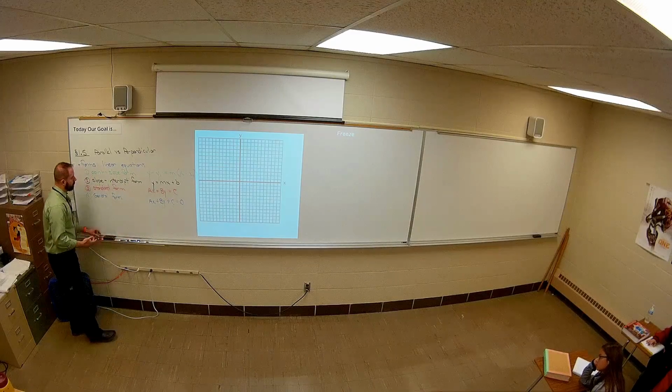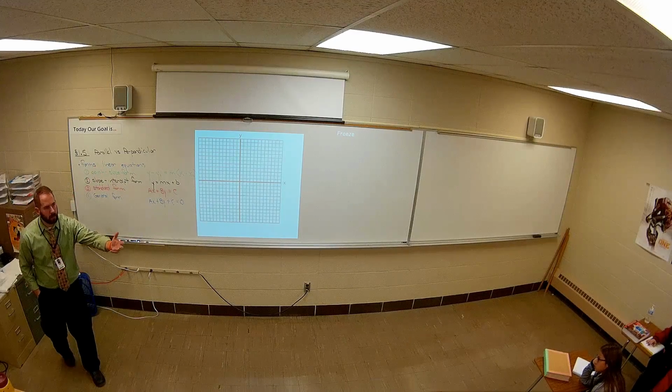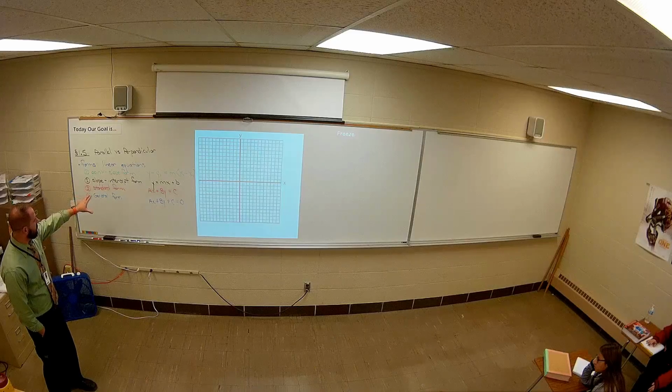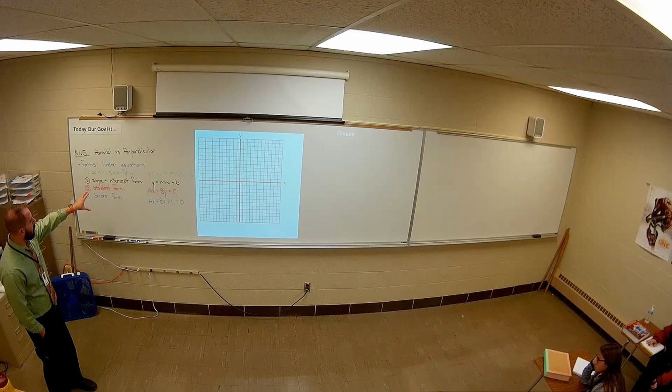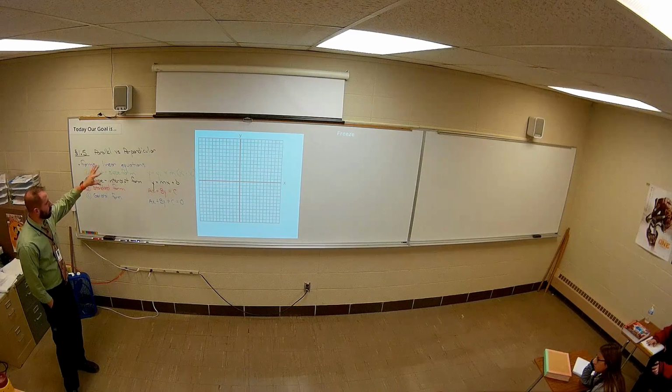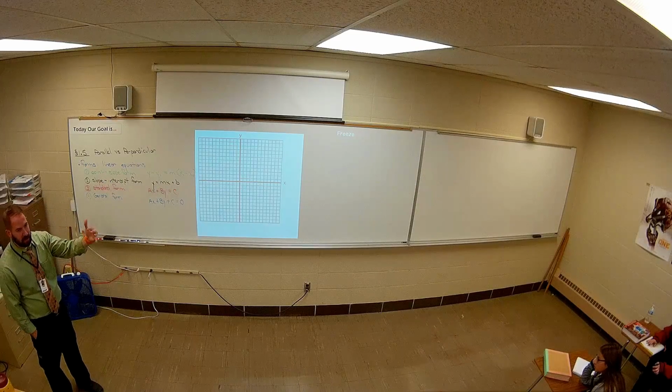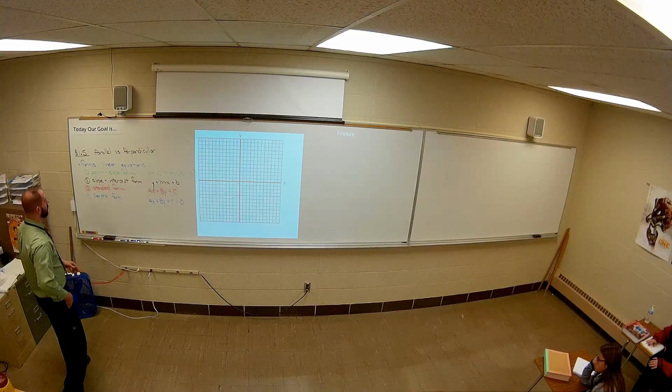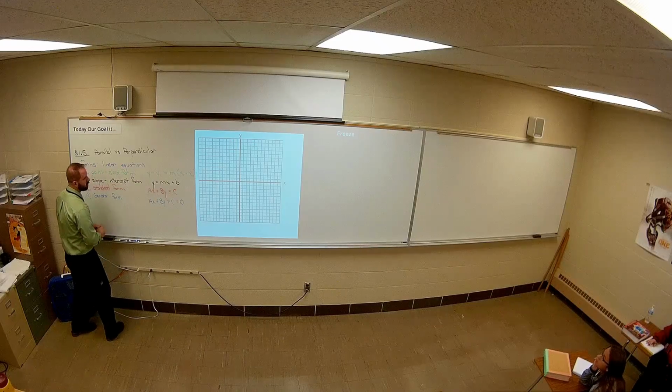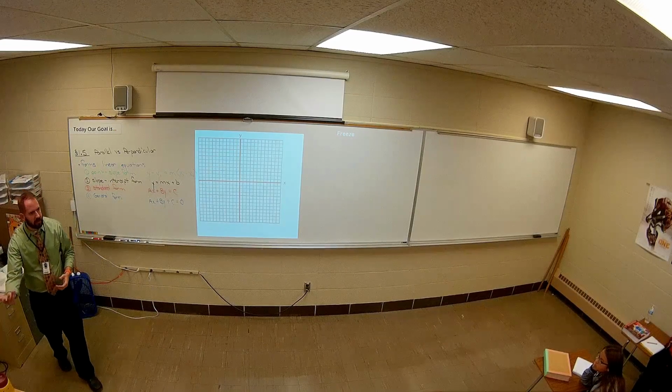Well, the goal today, obviously we have a title called parallel and perpendicular, right? The goal is to take these and figure out how to write a parallel line and a perpendicular line for some information I'm giving you, okay? And to put it into one of these correct forms. So it's really kind of mimicking what you did yesterday.